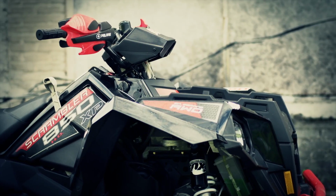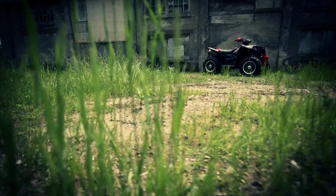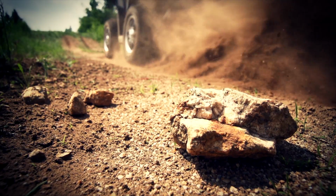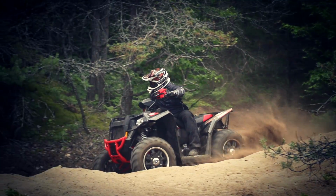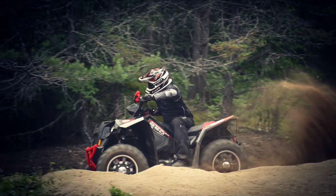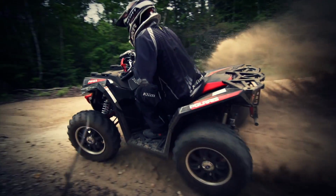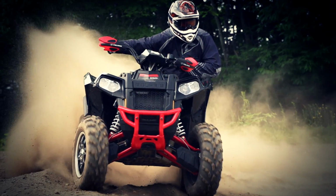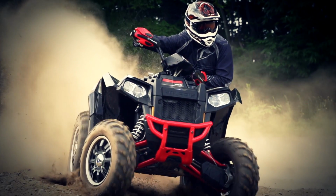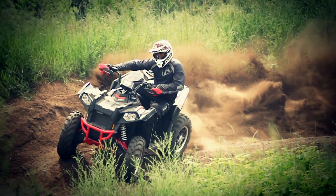Sure, underneath it all lays a typical Sportsman XP chassis, but the external styling does two very important things. First, it allows for a more aggressive riding style by giving the rider more space to move around and better sightlines over the front fenders and bumper. Second, it inspires aggressive riding. Plain and simple, you look at it, you want to ride it hard. It doesn't make you think, whoa, imagine all the work I could do, or think of all the stuff I could haul. It simply says, hey, you, ride the crap out of me.